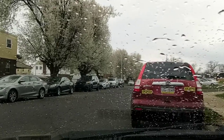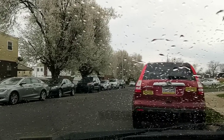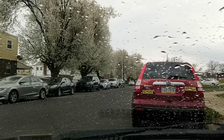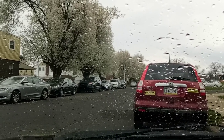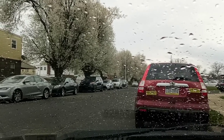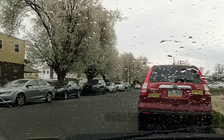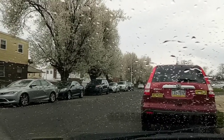That's how I said 9 times out of 10, these people that be running these stop signs up here, they ain't got no license, y'all. Because a license is a privilege. Just like a license to carry is a privilege. It's a privilege to have a driver's license, y'all. That's why I said people that disrespect the law and disrespect the stop signs and all that, 9 times out of 10, they ain't got a license. Y'all seen, this goes on every day, y'all. Every day, all day up here.